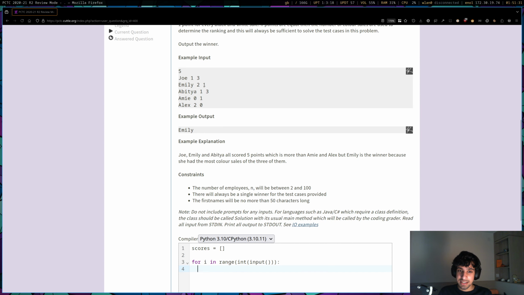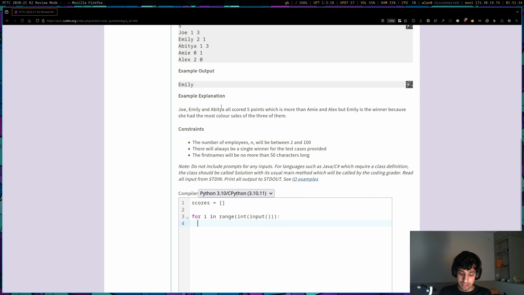And so let's take in the first input. So that's going to be the name of the person. Then that's going to be, I think it's black and white. No, it's color. And then it's going to be black and white. And then I'm going to take in that input and then split it on the space. And so what I've done here on line 4 is I've taken the input, split it on the space, and that essentially will create a list.